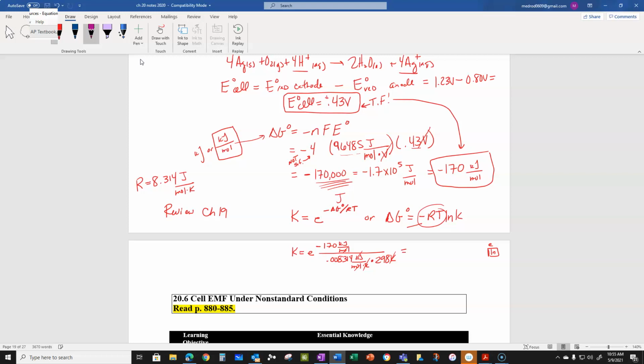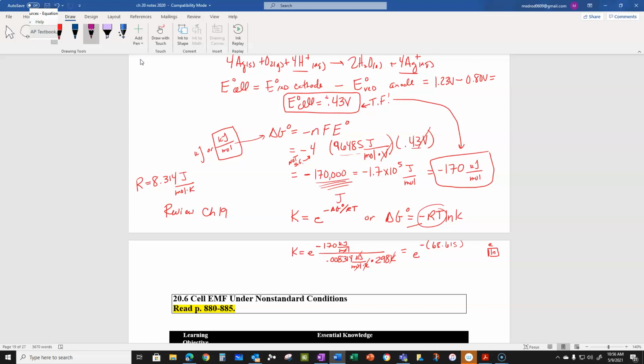So when I plug this in, I'm going to make sure I plug it in in joules this time. So negative 170 divided by 0.008314, and I'm going to divide again by 298. Last time, Jules, you made a boo-boo, Rodriguez. Never. It's my calculator. I blame my calculator all the time. So right here, I get a negative, it's about 68.615, blah, blah, blah. You don't have to write that. I'm just showing what value I got.